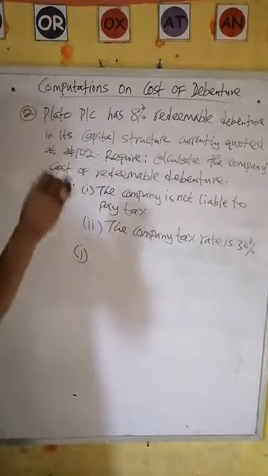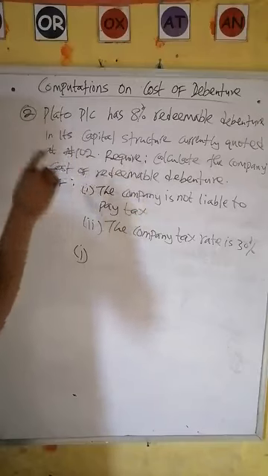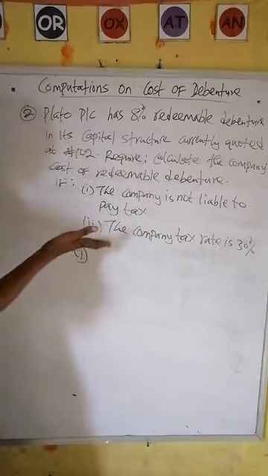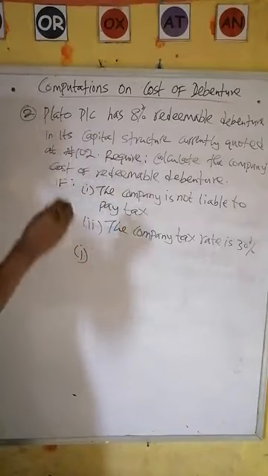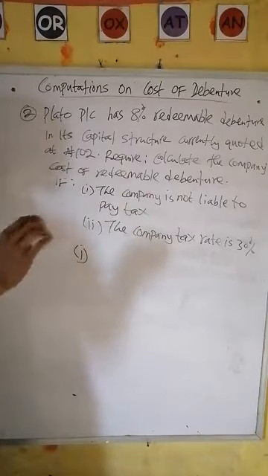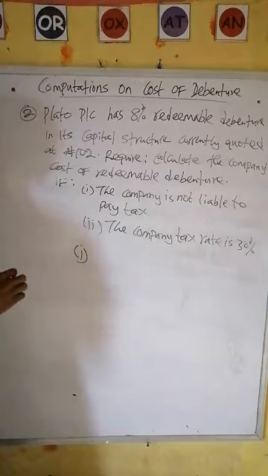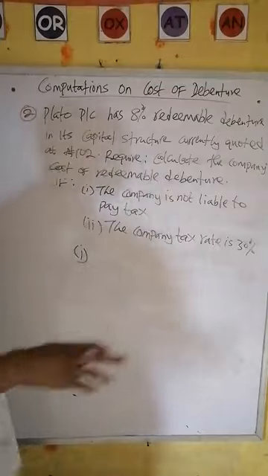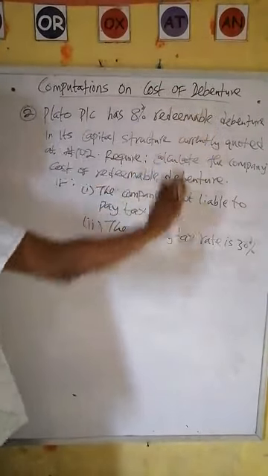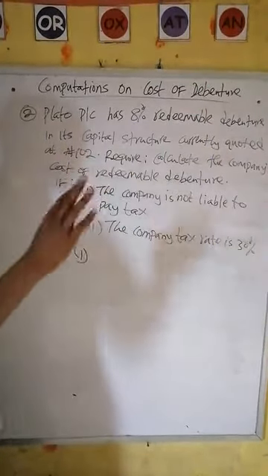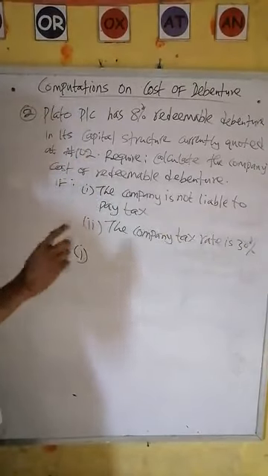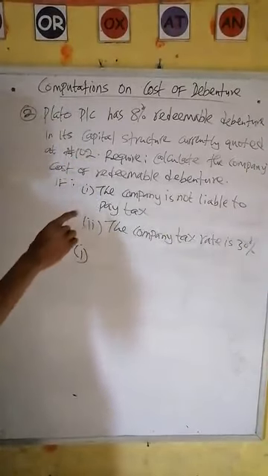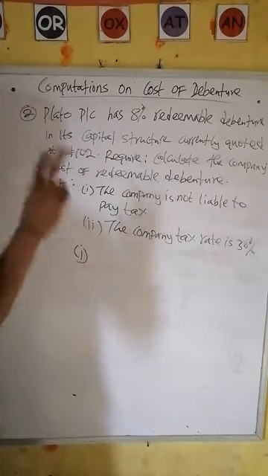But in a case whereby the question is silent as to the date of purchase and the date of redemption, what are we going to do? We are going to assume the question is irredeemable. As I have said in some of our videos, watch out for things in a question to determine whether it is redeemable or not. For a question to be redeemable, it needs to satisfy two conditions, and both must be present. If only one of them is present, it will be deemed irredeemable.